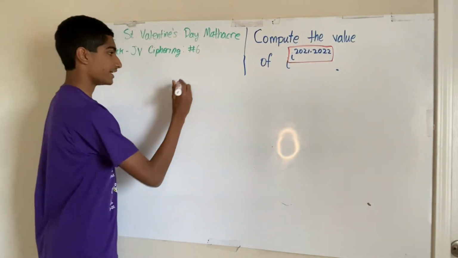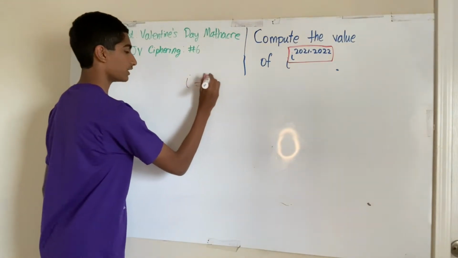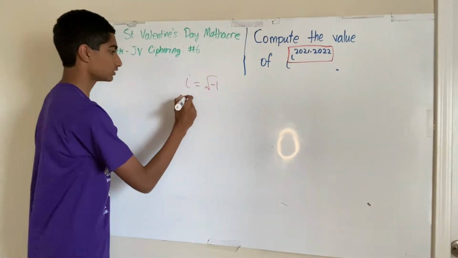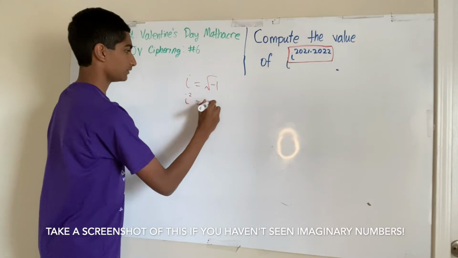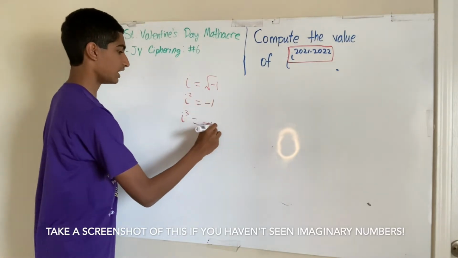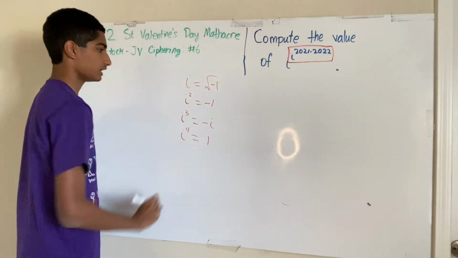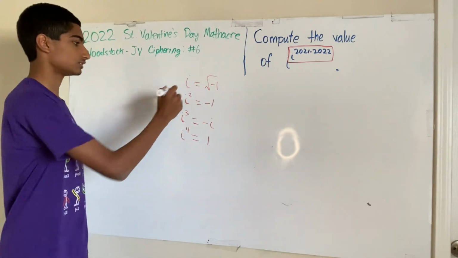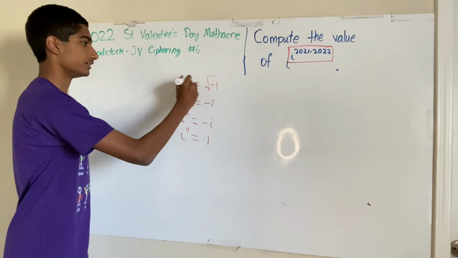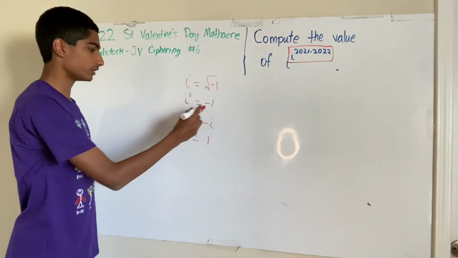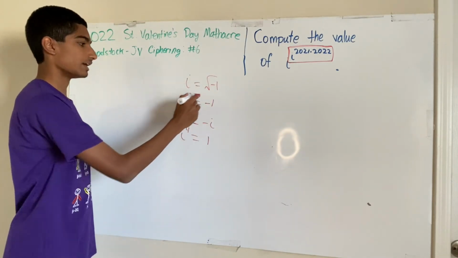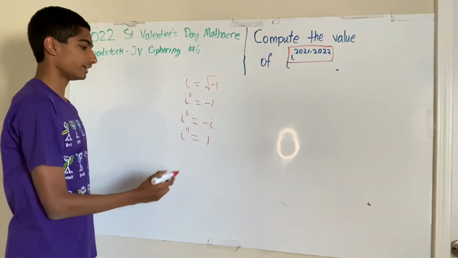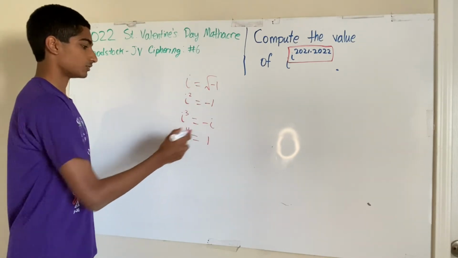Now, if you remember, i is equal to the square root of -1. You don't usually need this, but i squared is equal to -1, i cubed is equal to -i, and i to the fourth is equal to 1. You can see how each of these is gotten: since i squared is the square of that, it's -1. i cubed is just i times -1, so that's -i. And then the same goes for the rest.